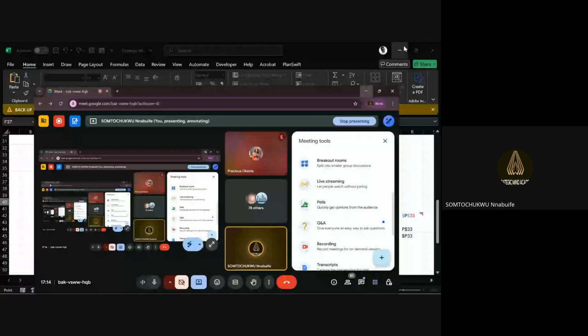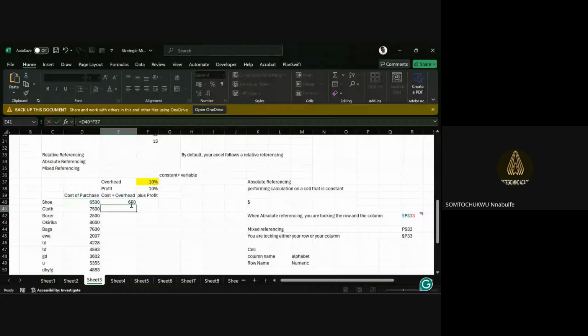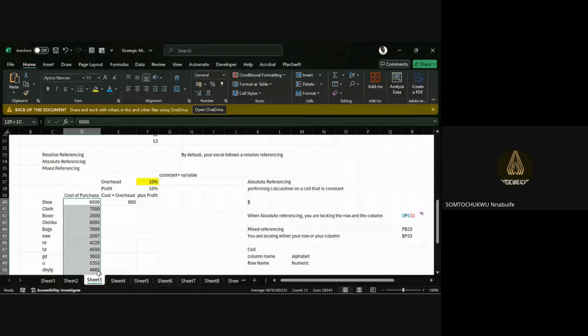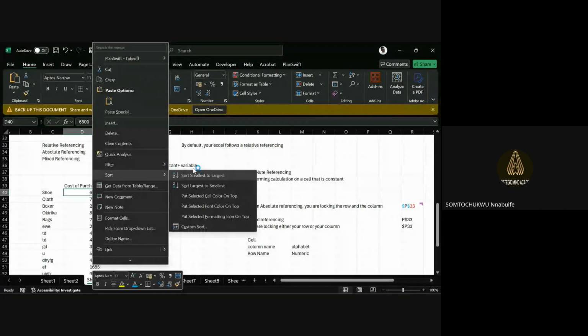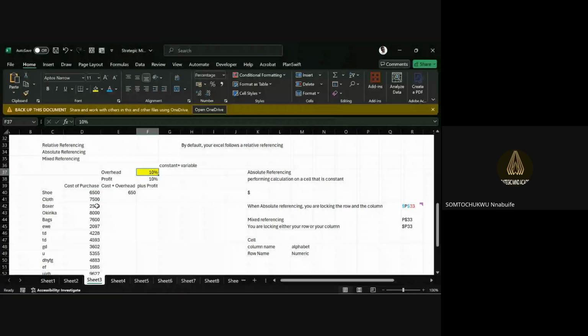So let's come back here. Now, before you decide what your final answer will be, let's note this. This is our variable. It varies by our product. We want to multiply whatever we have over here by our overhead in percentage, which is our constant. So we want to multiply this by this, this by this, this by this, this by this.